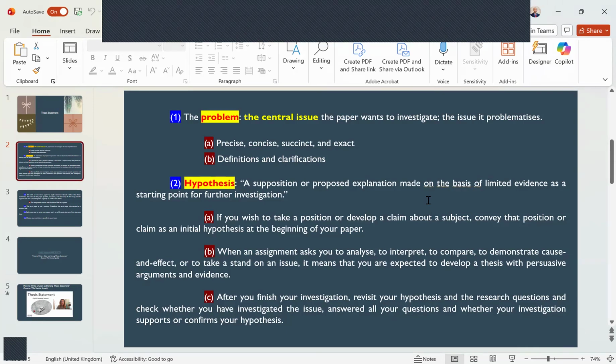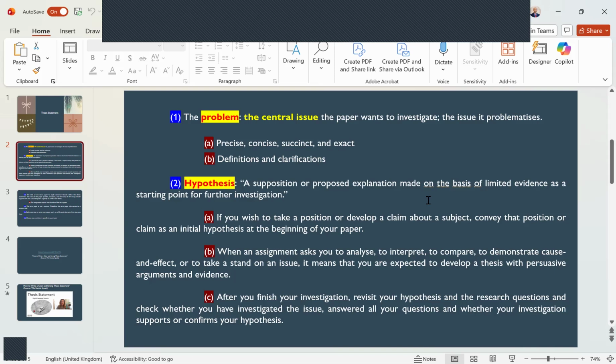in the term paper has to be the central issue that the paper wants to investigate, or the issue it problematizes. So, for instance, you could make a study on the idea of the church. You can go to Pauline letters or the Gospels or anywhere in the New Testament, or the idea of the community of the covenant people in the Old Testament. So you're not going to write a textbook.